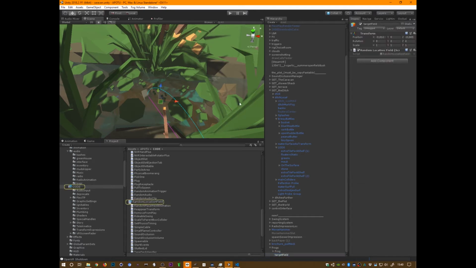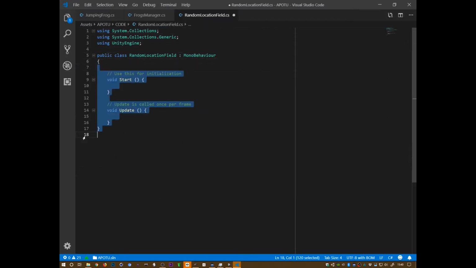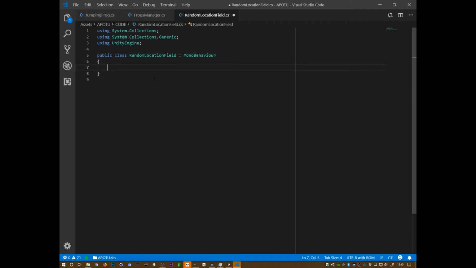And I was thinking something rather simple. For now, we can just make this single use specifically for the frogs. We will need a float radius, a public float radius, and let's do that. Let's do the logical thing and have that at a meter.